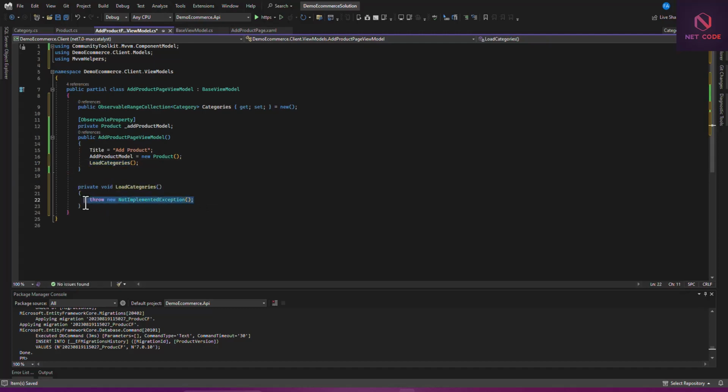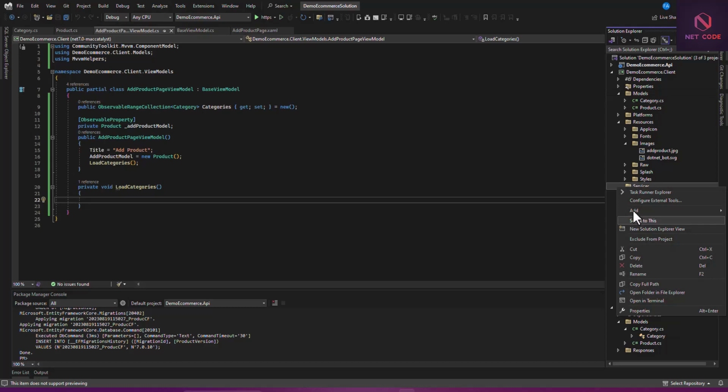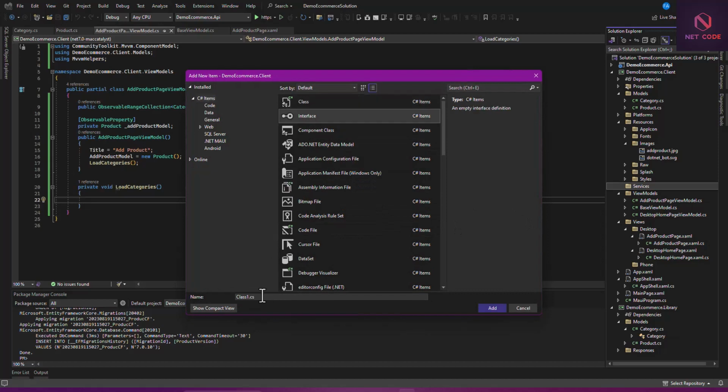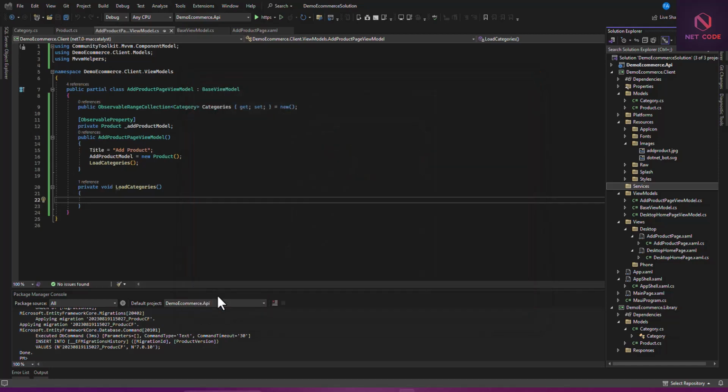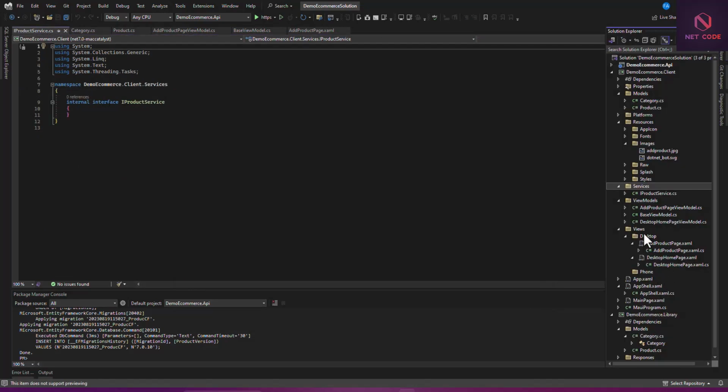And now with this, we have to create a service first. So let's go to Solution Explorer. Now, where you have the service folder, right click on it, click on add, then let's add new item. It's going to be an interface. So interface, and that is product service. So we could have created this product service once inside this library, so we can use it over here. But don't worry, that's going to be there for a next lesson. Now let's focus here.